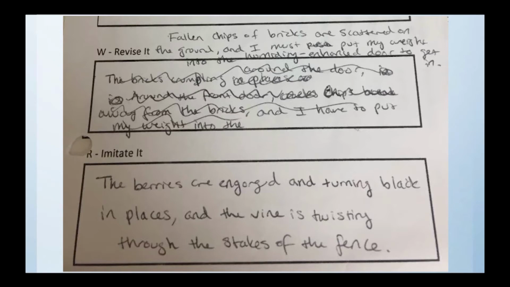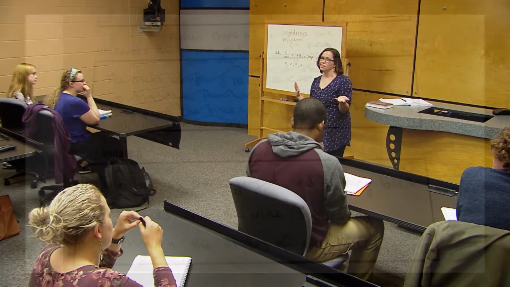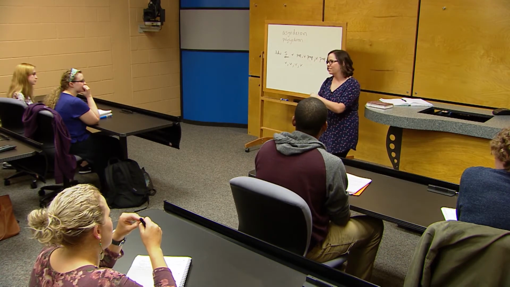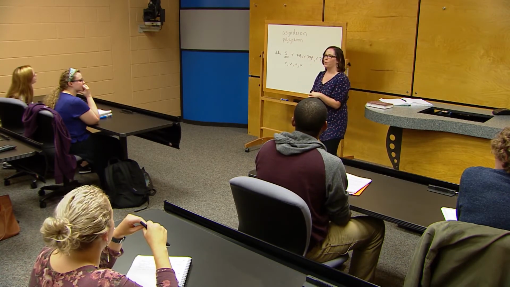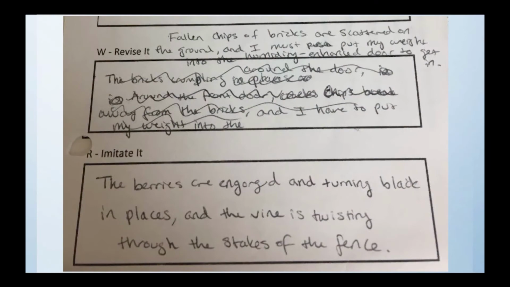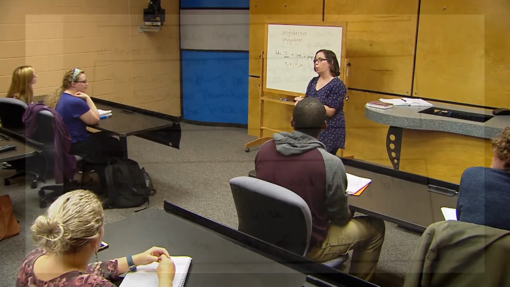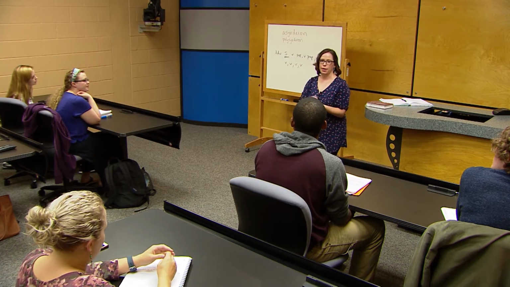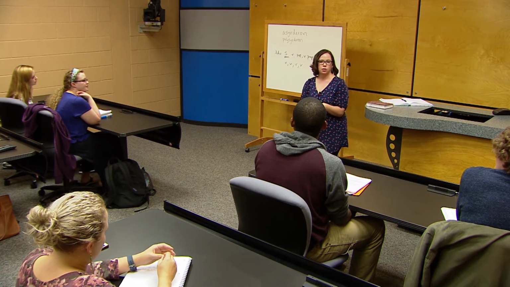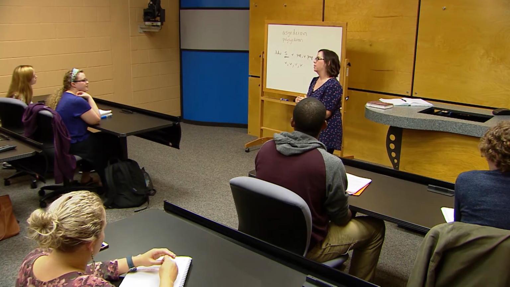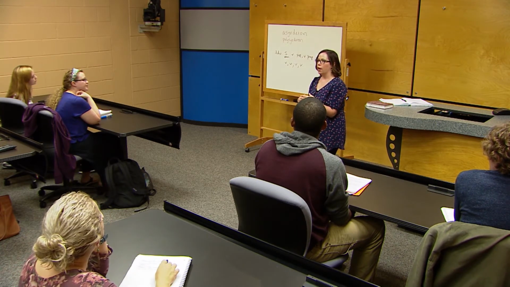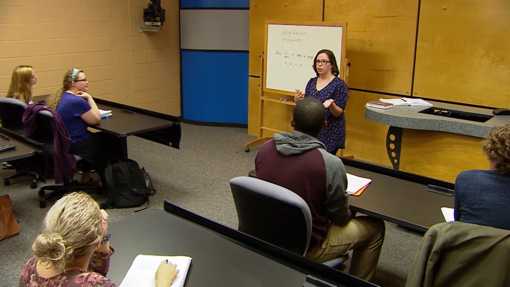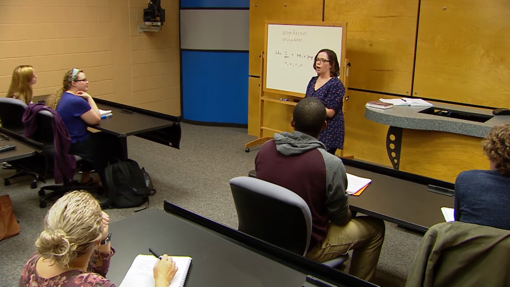Sometimes students think, well, there's only one way to say this. No, there are myriad ways, right? And so let's try something else out. On Thursday, they do the imitation. And on Friday, she does a quick quiz over everything they've been doing that week, and so the skill that was in the mentor sentence is also on that quiz. So then she can check in with them and make sure that they've learned it. So that's how she does it, and there are a lot of different ways you could do it.